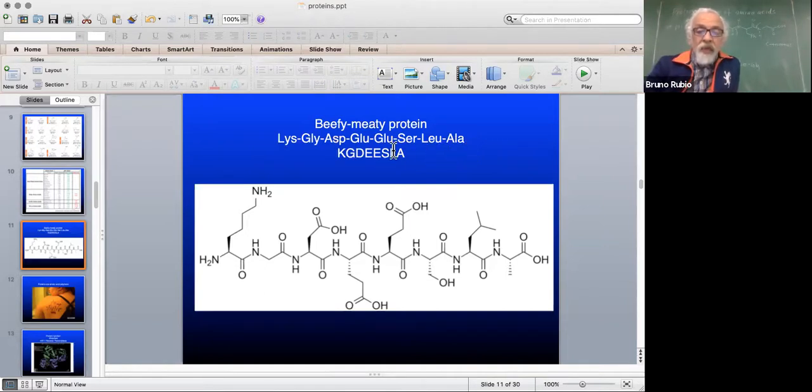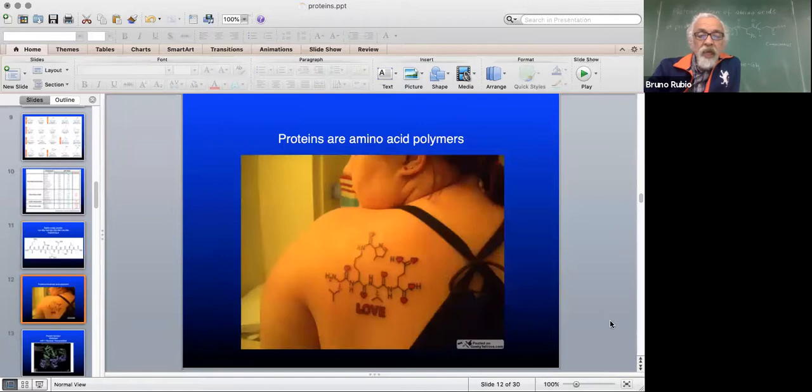I don't like it because I have to memorize which amino acid is which, but this lys, gly, asp, val, ser, glu, ala, all of that can also be transcribed using the 1-letter abbreviation. K is lysine, G is glycine, D is aspartic acid, and so forth. And you can have some fun with these 1-letter abbreviations. A lot of you are in Sargent College. Well, you can string together amino acids using that 1-letter abbreviation, and you come up with SARGENT. So that's something this lady has done, or something similar that this lady has done.